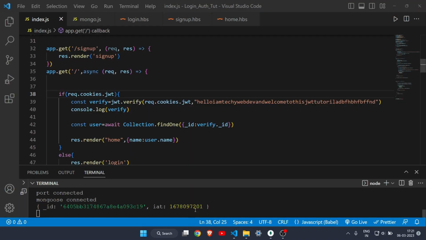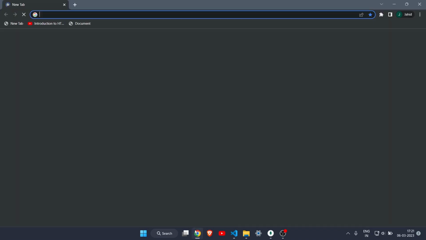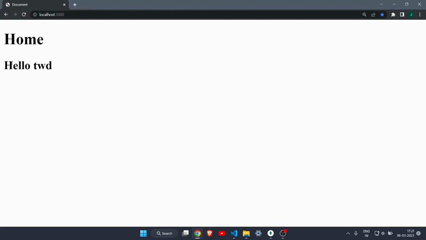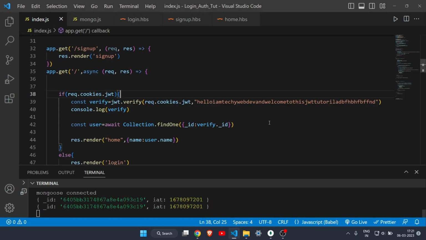So let's close all the tabs and let's open Chrome again, and it should work now also. Let's go to localhost, and yep, as you can see, it automatically takes me to the home page. So that is how you can use the JWT authentication to see if that particular user is the same user or not. If it is the same user, you can directly take it to the home page, and it makes the user experience better. So if you are making a login sign up form, make sure to add this feature also.